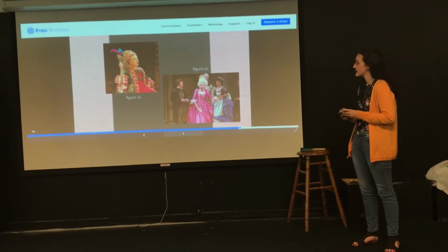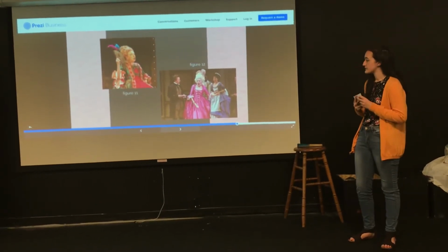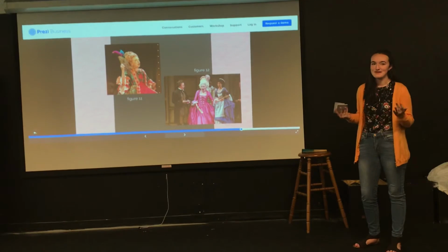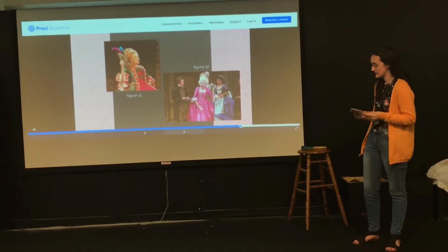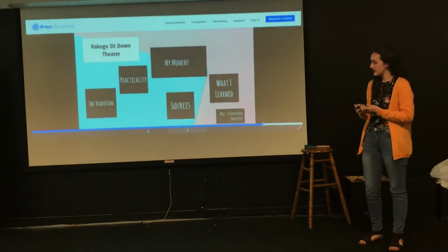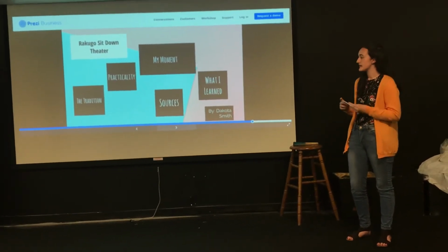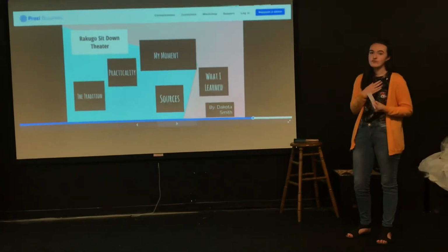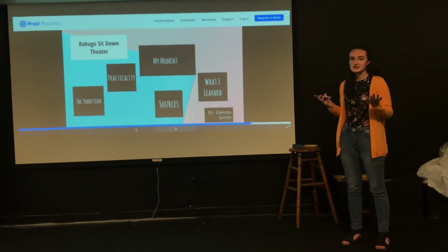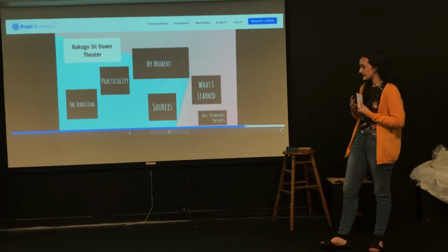Also in restoration comedy, since they are so distinct characters, it relates to Rakugo because of how the Rakugoka has to make distinct characters for each of theirs. So how I learned as an actor from this is that it forces me to perform solo, because before this I wasn't really a solo performer, and I never really performed any solo pieces this year other than a monologue that we were assigned to do in class.